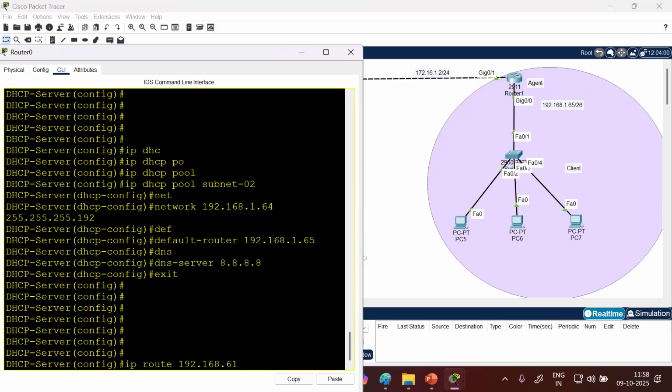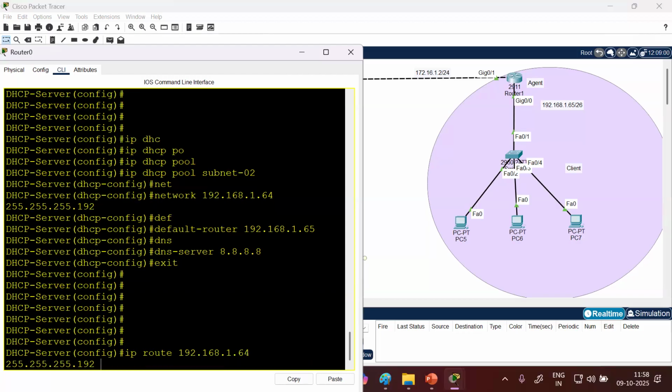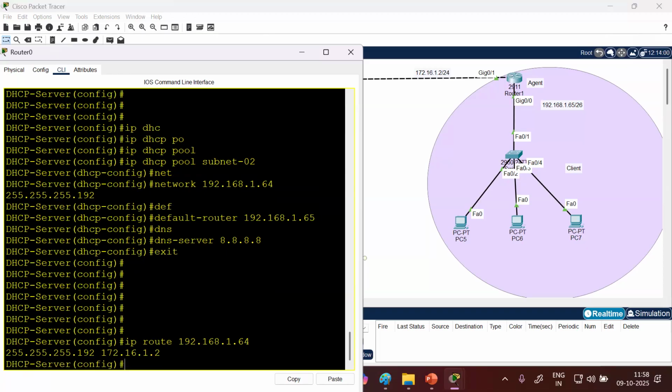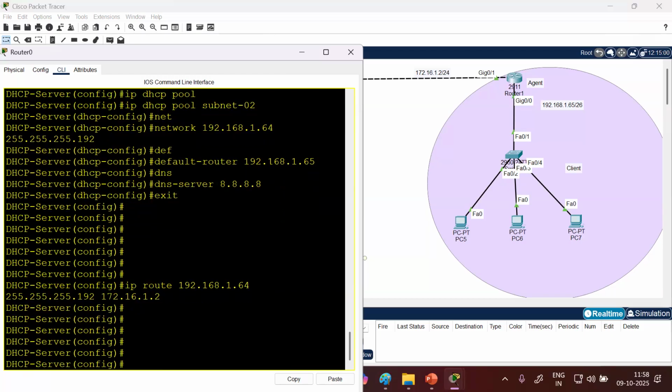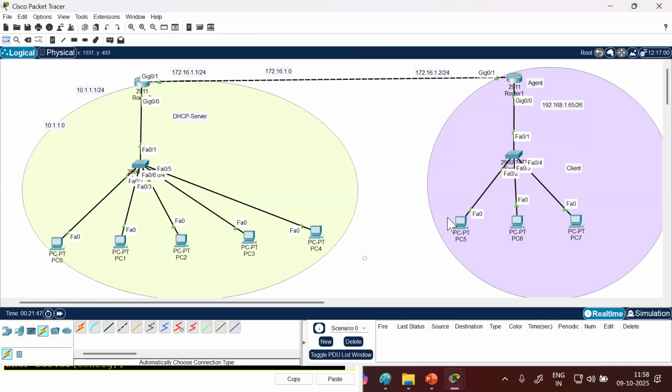And what is the next hop? 172.16.1.2. Done. You have given the command.